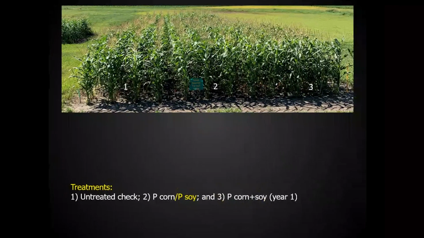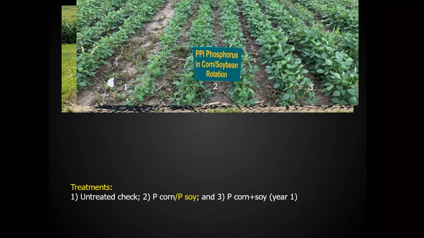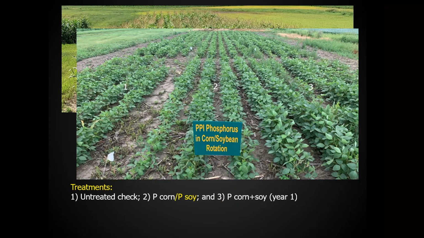So to tell you a little bit about what we did, there are only 3 treatments. They're listed here. This is the first year of corn on low testing ground. And so untreated check. In treatment 2, we applied phosphorus for the corn, but only for the corn. And then treatment 3 for both crops. That's what we did the first year. And then the second year, we planted soybean over the footprint. The only fertilizer application we had to do was apply the phosphorus for the soybean in treatment 2. That's why I highlighted it.